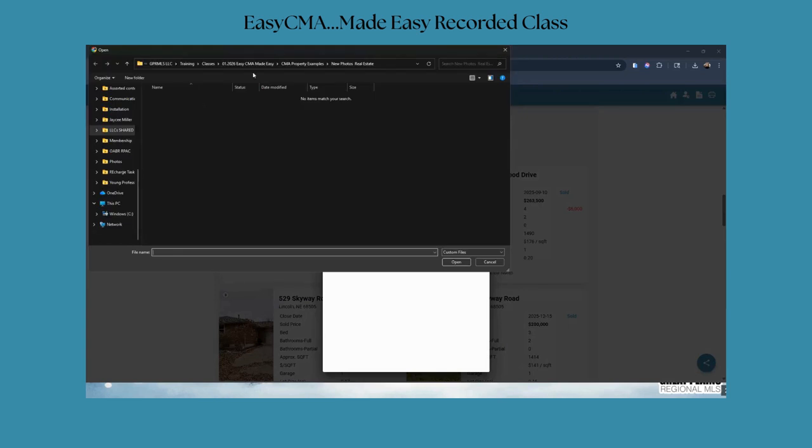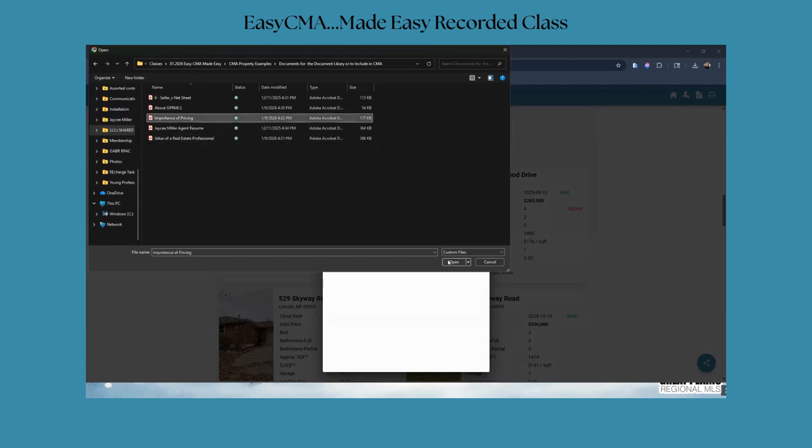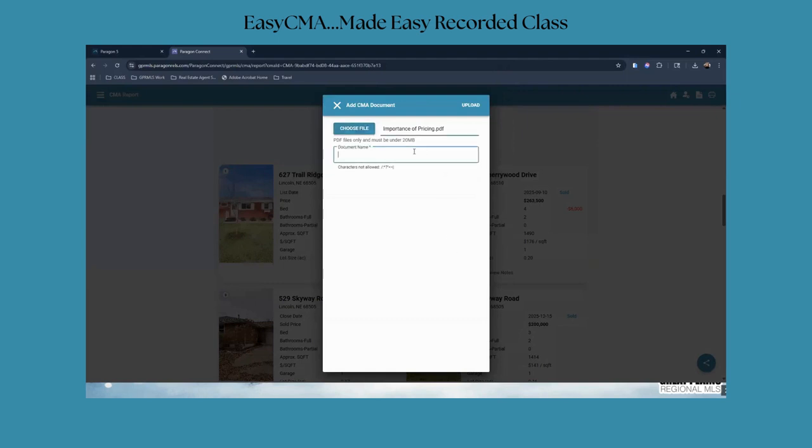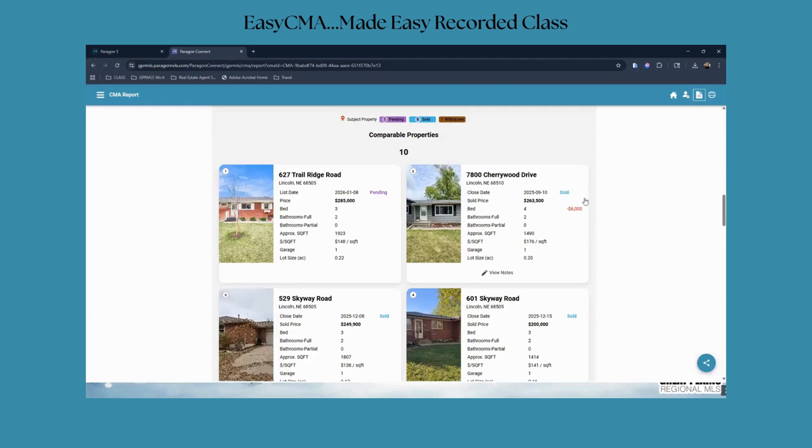I'm going to choose my file, and documents, and I'm going to add the importance of pricing. And then I'm going to name it, hopefully not typo it wrong. There we go. And then it will add that to my CMA.